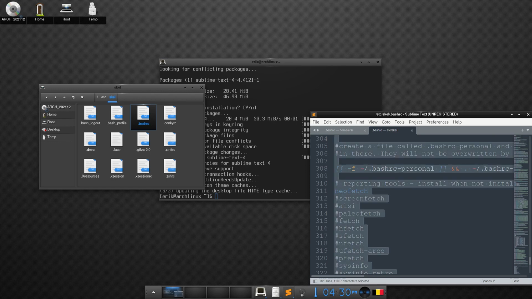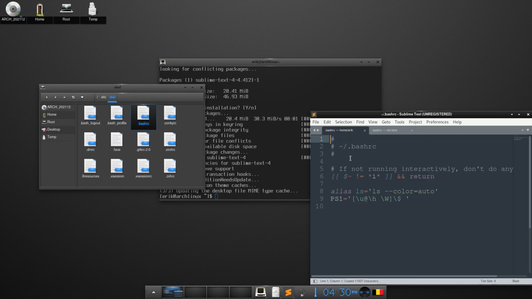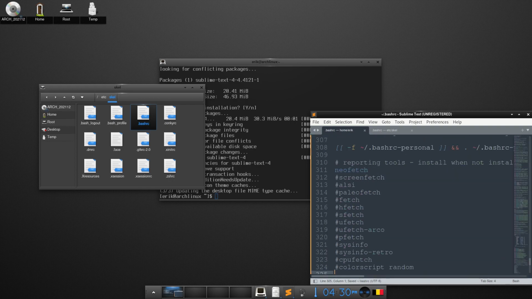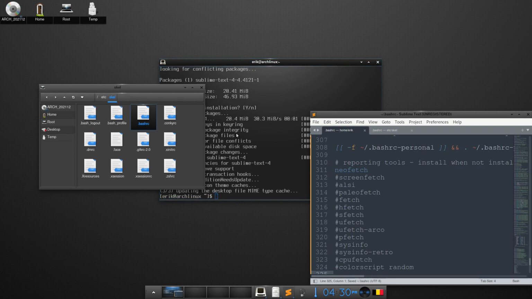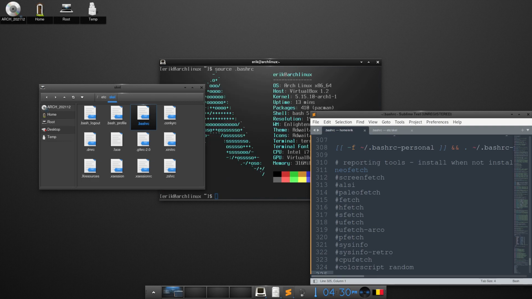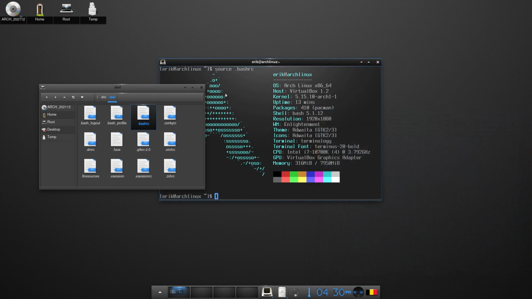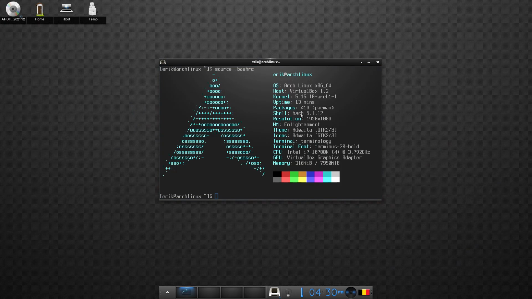Control A, Control C, in the bashrc that's here, ArcoLinux bashrc, Control V, save. It's not sourced yet. Source bashrc. And now we can do updates and up-alls and all the things we'd like to do.